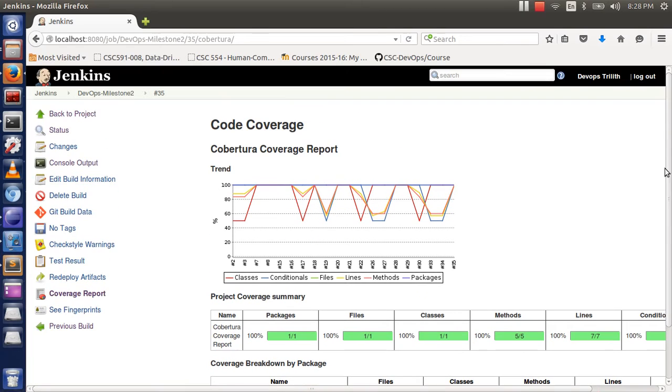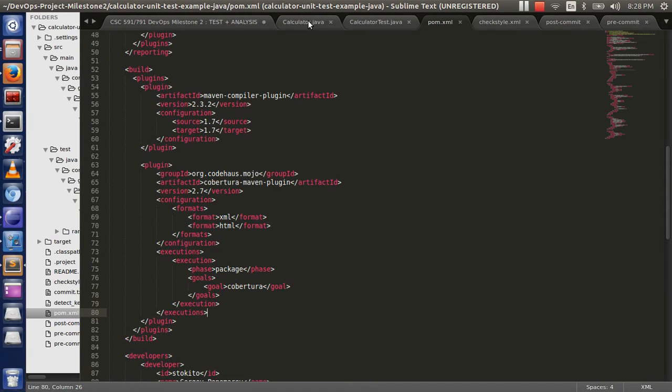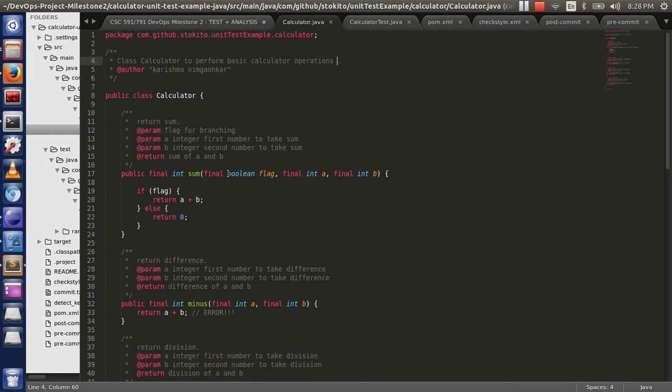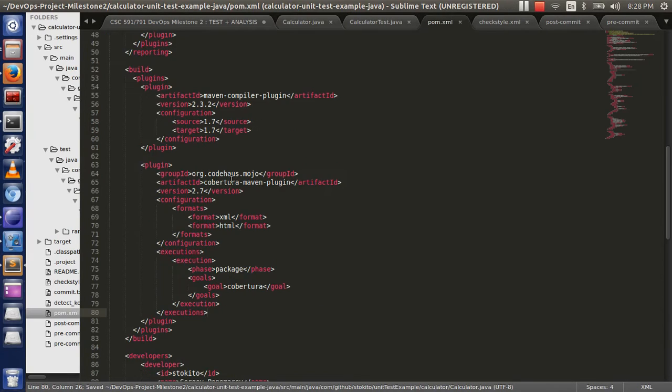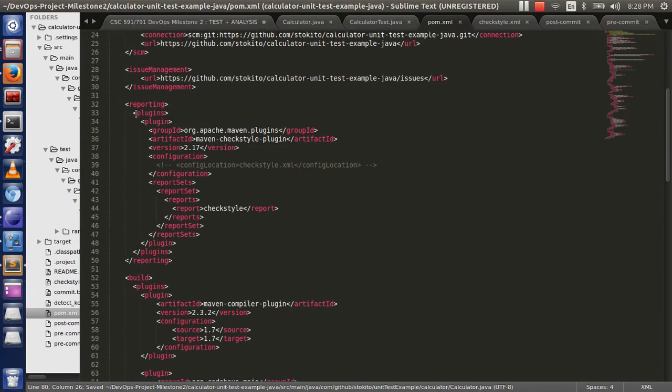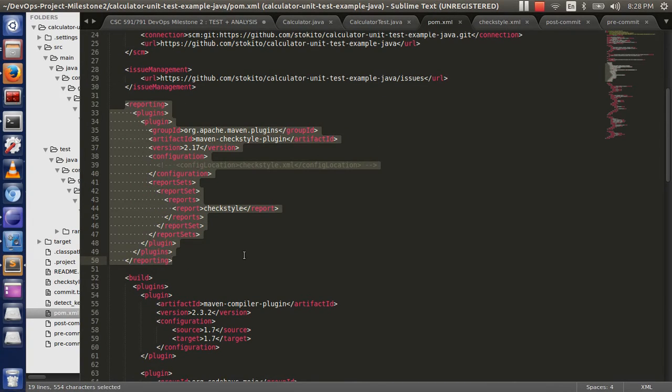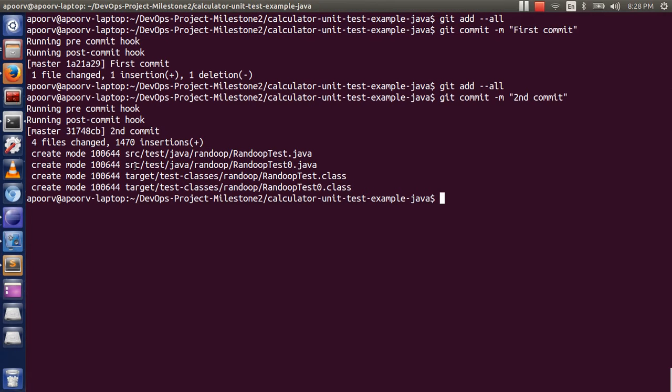We would now show the third task of static analysis, for which we have used the tool Checkstyle. We'd be using the basic or the default Checkstyle XML called sun_checks.xml. We've configured the Checkstyle plugin inside our Maven and Jenkins. We would now see how the Checkstyle error would be reported inside Jenkins.